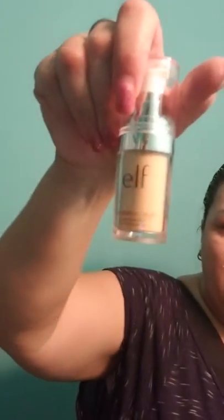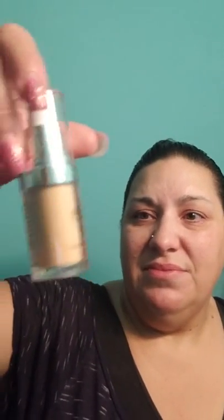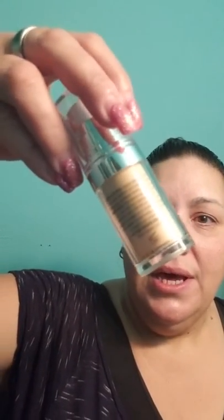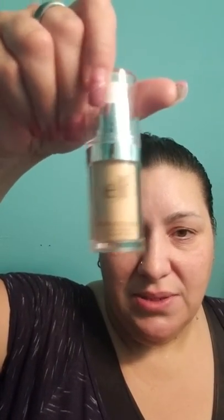Check it out. And then I bought this new e.l.f. one that I haven't tried lately, but I'm going to try, see what I feel. The color is not quite as I would like it to be, and it looks like very light coverage, which I love, heavy, heavy matte coverage. But it'd probably be one of those like Unique where I just run around or chill at the house day. So I'm going to try that eventually.